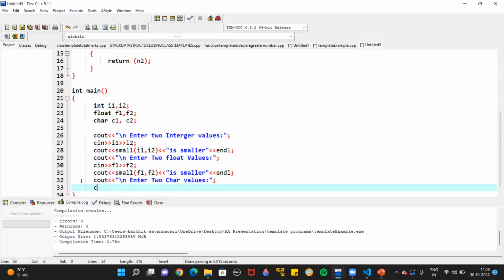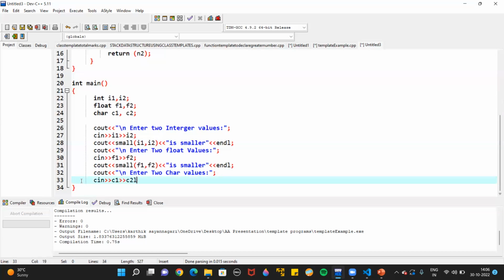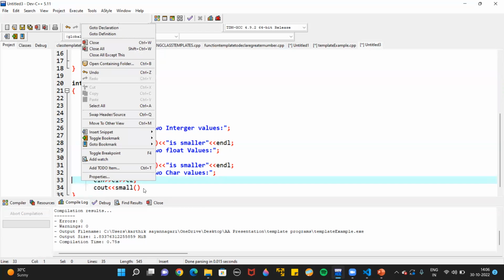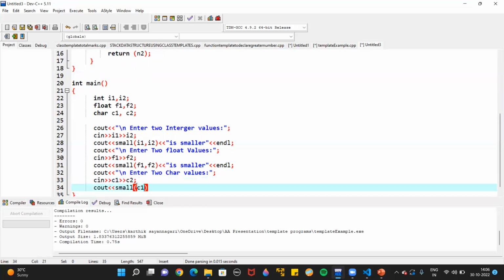Now we'll read them, cin c1, c2, sorry, c1, c2. Now we'll print with the help of the function template we declared in the beginning: c1 comma c2, and we'll print that one as smaller.